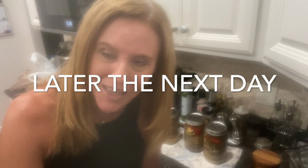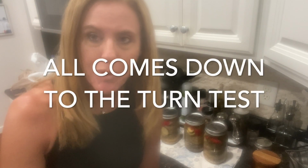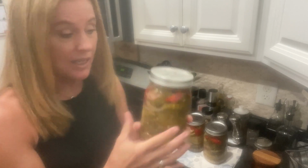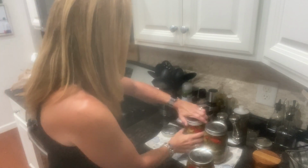So hey y'all, Steph back. It has been more than 12 hours actually, but we are going to do the turn test on the pickles. So the cucumbers that I did here and pickled. All right, I've got them labeled, so let's hope everything comes out okay.